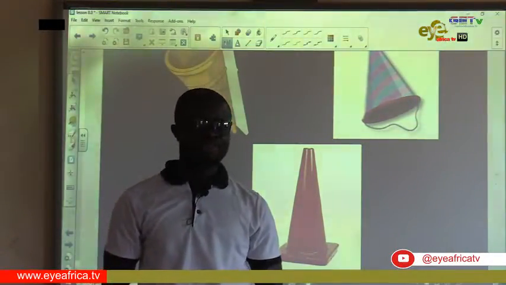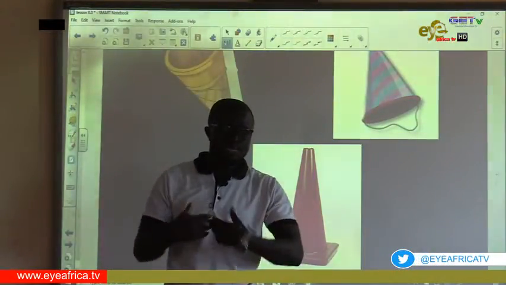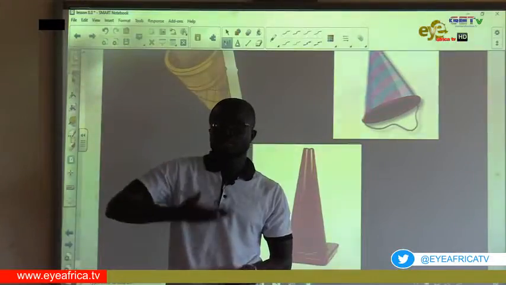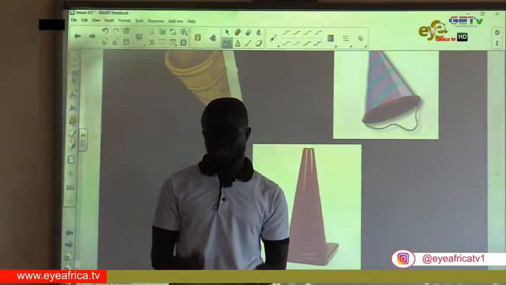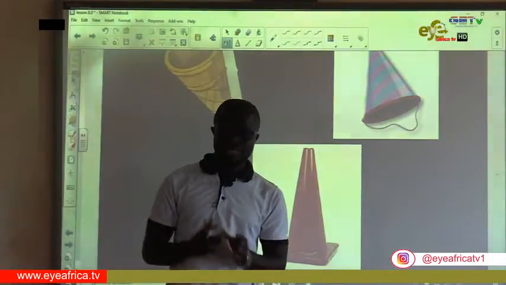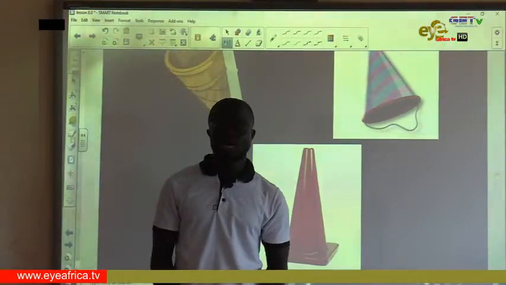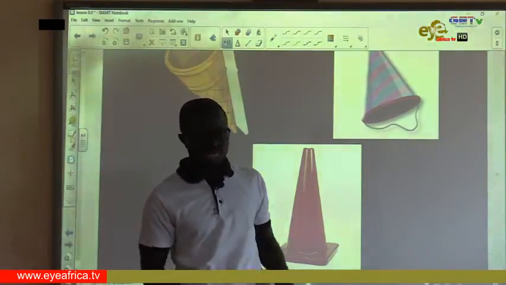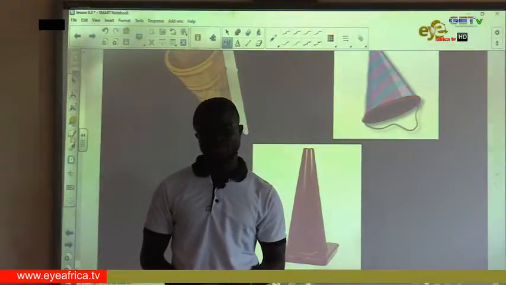But like I said, the level that we are dealing with, here we are just identifying and naming. But when you move gradually along the line in your learning process, you will come across a lot of changes and then accept them along the line. But at this stage, we are helping you to learn how to identify and name things that can be associated to cones, cubes, and cuboids.